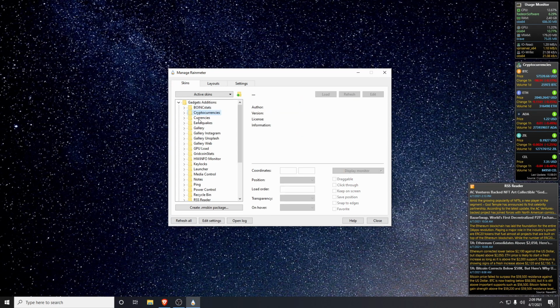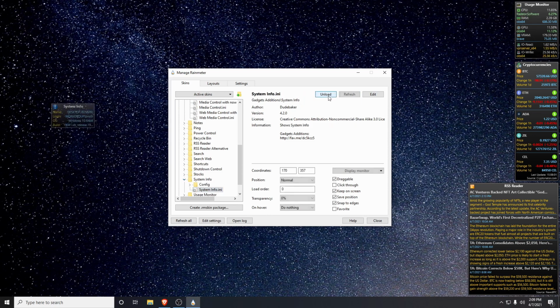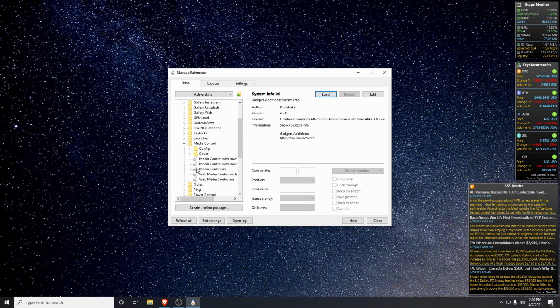We have other different widgets in here. I didn't make any of these. I've just made a customized dashboard for them. So if you wanted to enable any of these, I'll just give you an example. There's different things in here. Say you wanted something like the media control. Go over to the INI file so you can have like now playing. Go to load. Saying no player detected because I've not got anything running like Windows Media or Spotify. There's other things on here as well, like you can get system info if you wanted that. It's given me my desktop name and the Windows version and everything. Rainmeter can really load anything. But the three that I like to use from this pack are the usage, the cryptocurrencies, and the RSS reader. So let's go on at how we can modify these.